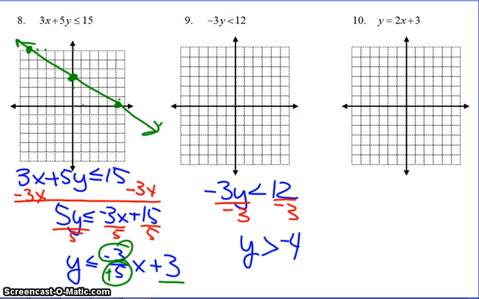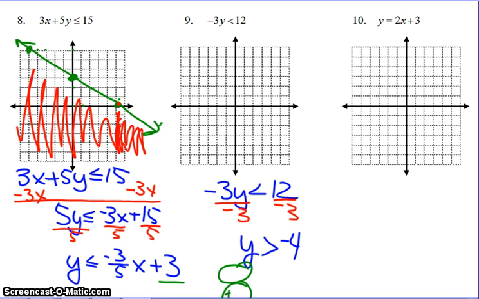Now I have an inequality. My original problem had this inequality of y is less than or equal to. So the y values that are below are less than. Here this y value is at 0, but below would be everything down here. And so we're going to shade in the bottom area below our line. And it would be a solid line, not a dashed line, because it's or equal to.